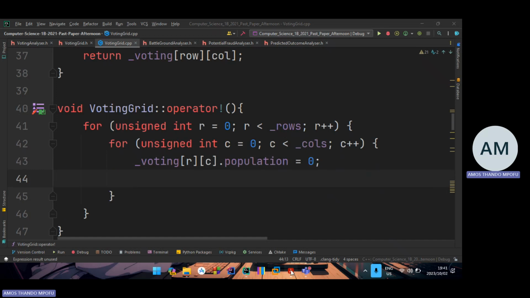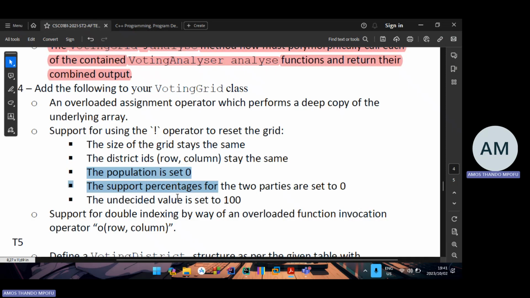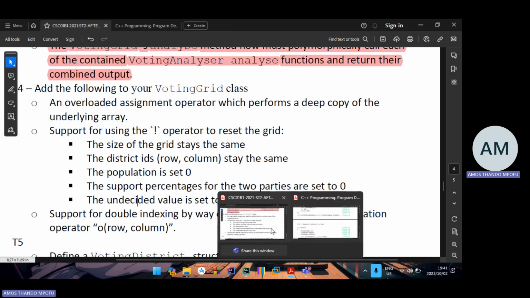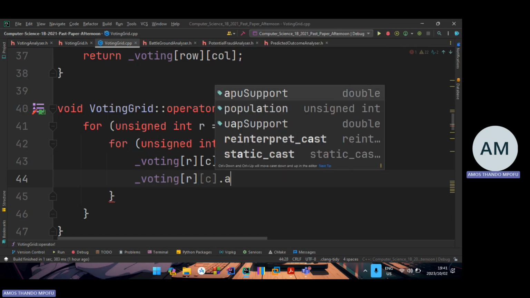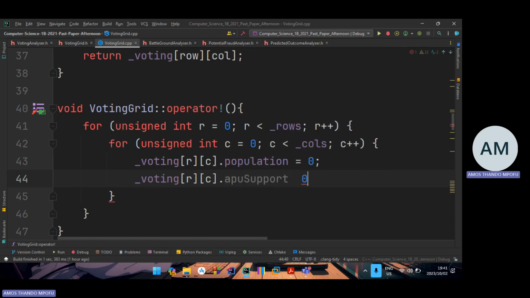I need to set it to 0. And then the support percentages for the two parties are set to 0. So for the two parties, the APU and the other one, are set to 0. Dot APU support is set to 0. And these are real values, so I'm going to say 0.0.